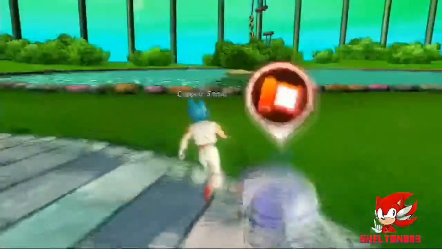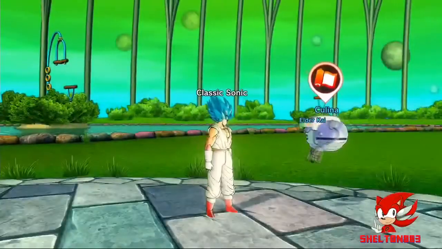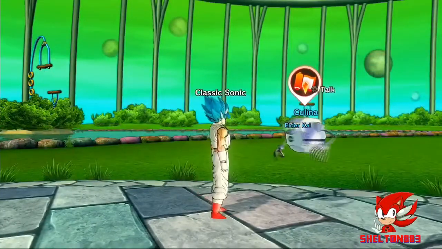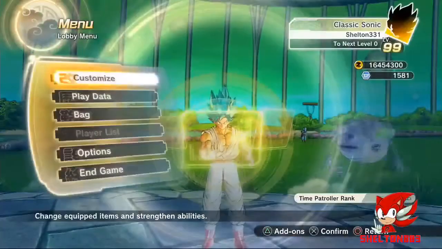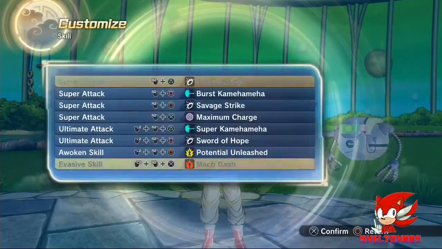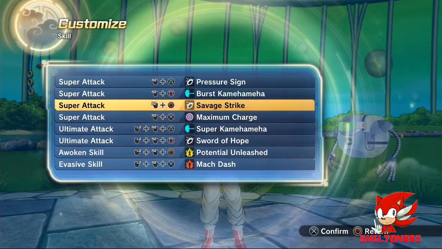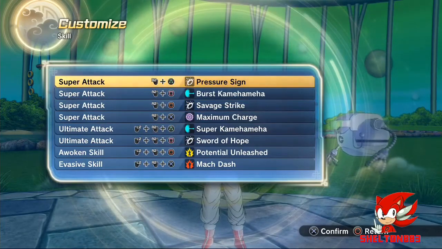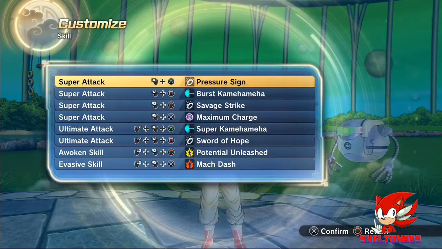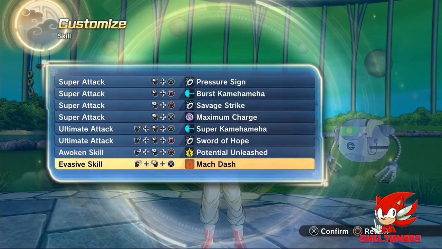Yes, we're gonna do the Goku Black arc on DLC Pack 4 with Hypersonic. And I'm gonna show you what I'm gonna go in there with. Yes, I do have the Sword of Hope and I'm gonna use the Savage Strike. Burst Kamehameha, I can, but... Precision, pressure shine, I don't know. I probably may have to keep it.